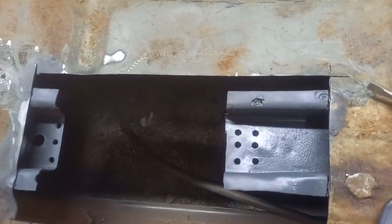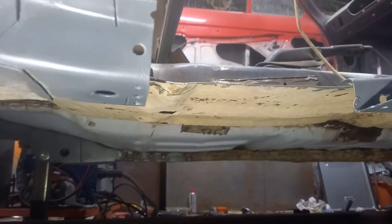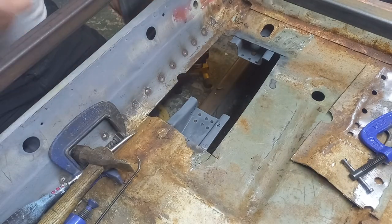And also there, so I've got some plug welds really drilled out. And under here too, prime it up, wire brushed up with the tool of instant death and regret. So that's all ready to go. Let's get this into position.